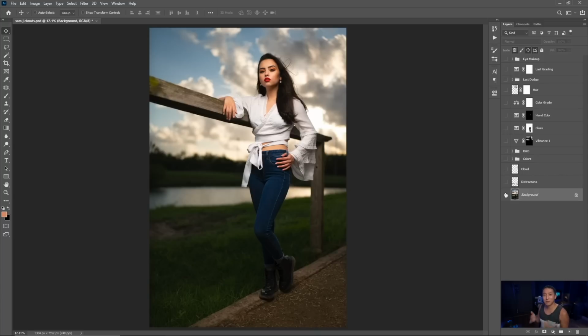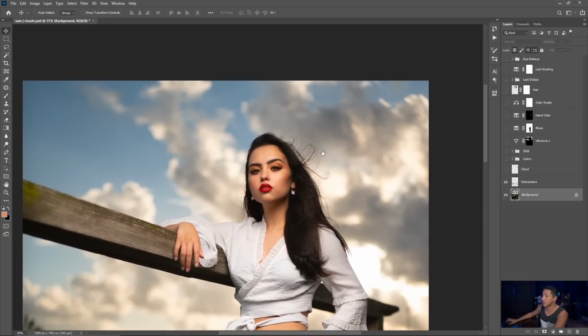When it comes to my photos, I always try to keep everything that's distracting from the photo away and removed. So that's exactly what I always try to do first, and that's what I did in this edit first. I removed the distractions. You guys can see there's quite a bit of those distractions, and it was a little bit of tedious work, but I think it overall benefits the photo, so I don't mind doing this little bit of tedious work. I use a lot of the clone stamp tools and spot removal tools in terms of removing the distractions, but I want to show you guys the face because this is a little bit of distractions that I removed.